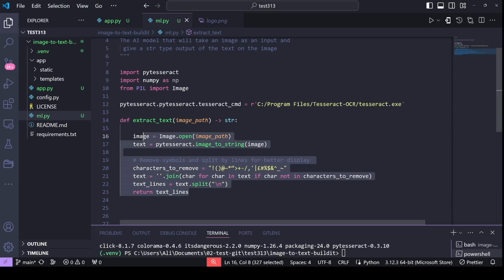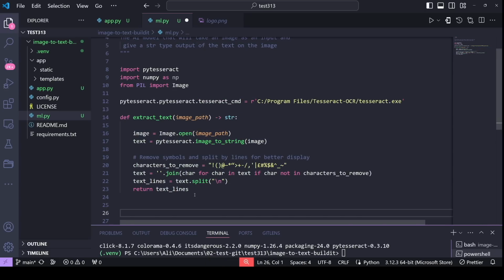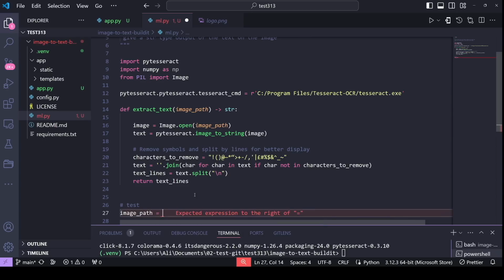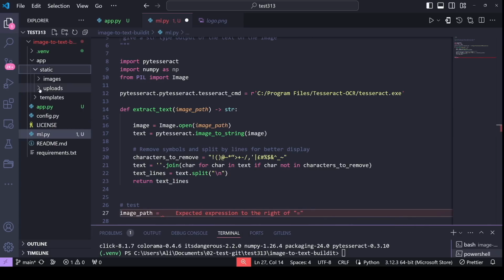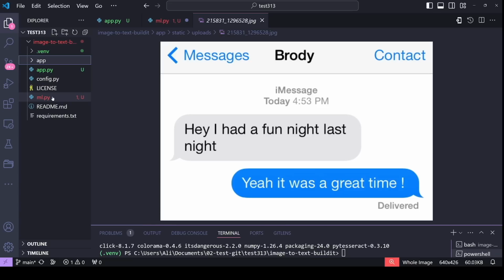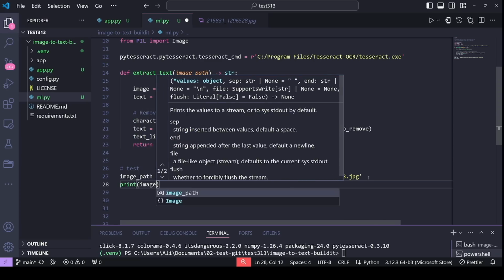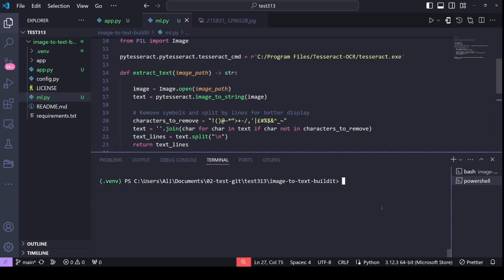That's all. This library pretty much does everything for you, and that's how simple the AI aspect of it is. We want to test this now and see if it runs properly. We're going to say test and run by saying image path, and we want to give the path of the image. I might just use the one that I had here again. So I will go and copy. Let's try copying the relative path. So we'll give it the path. I believe I need to change these two slashes. I just want to test this and make sure that I'm actually printing this.